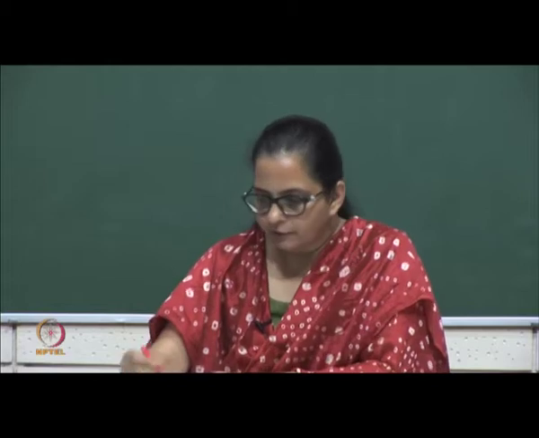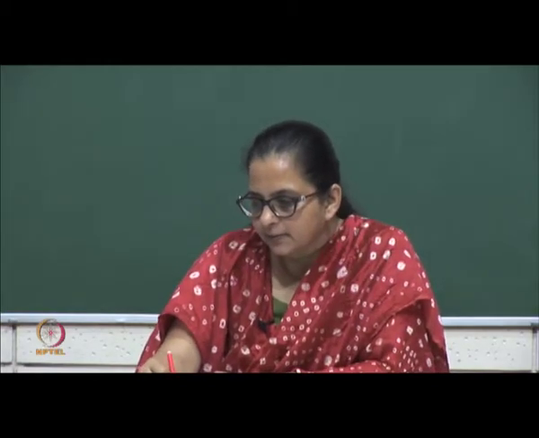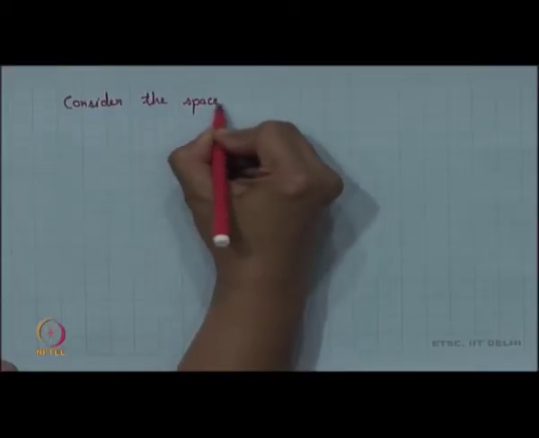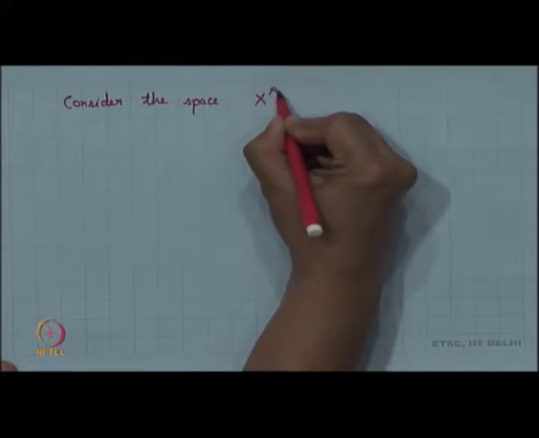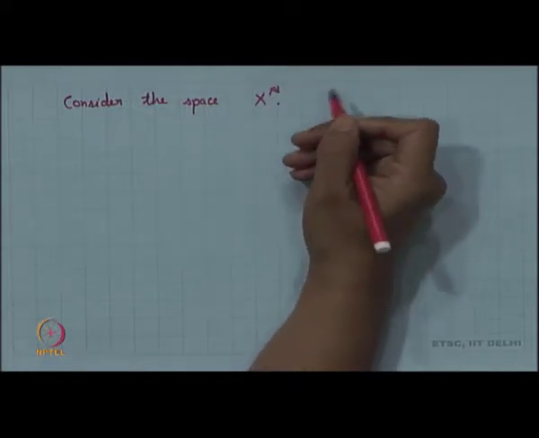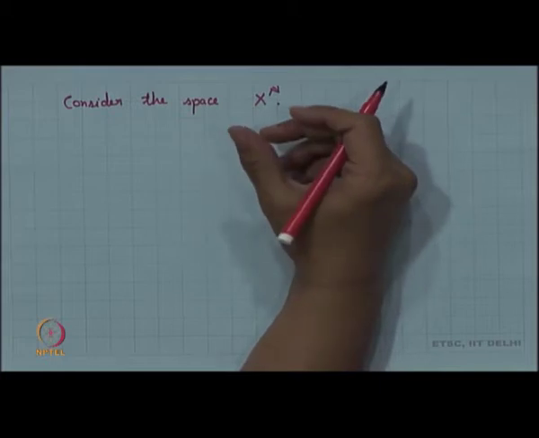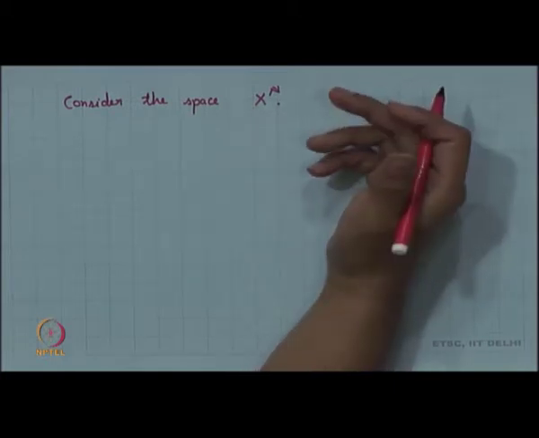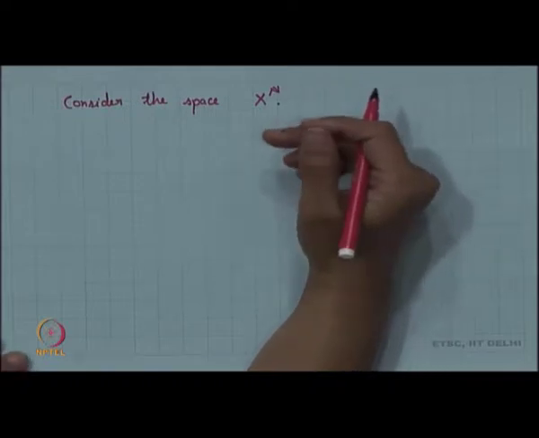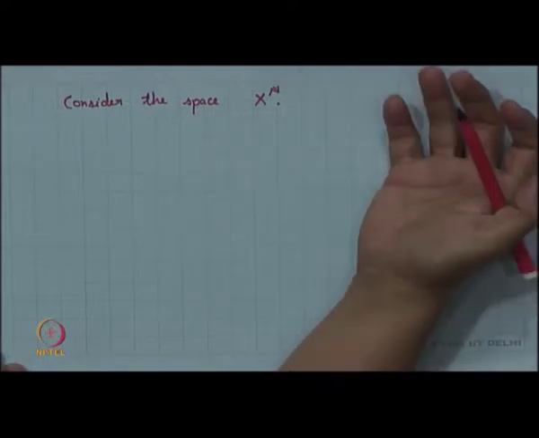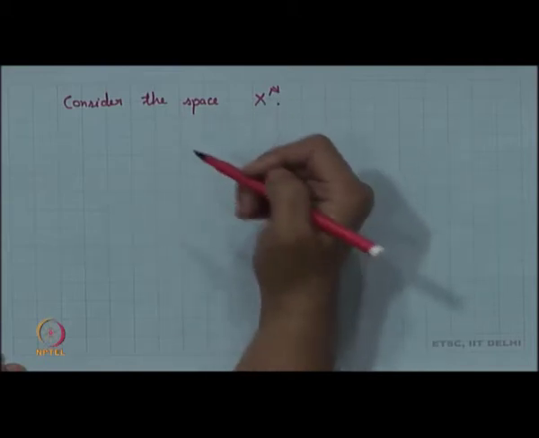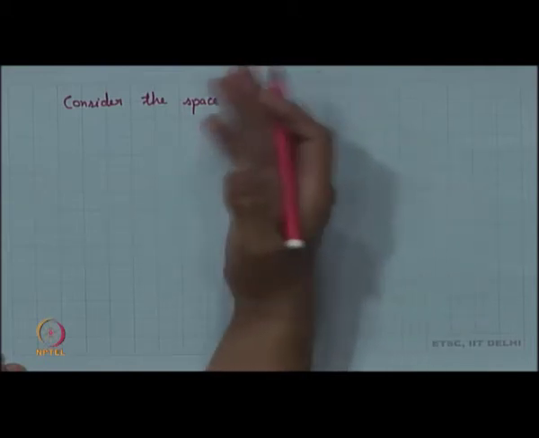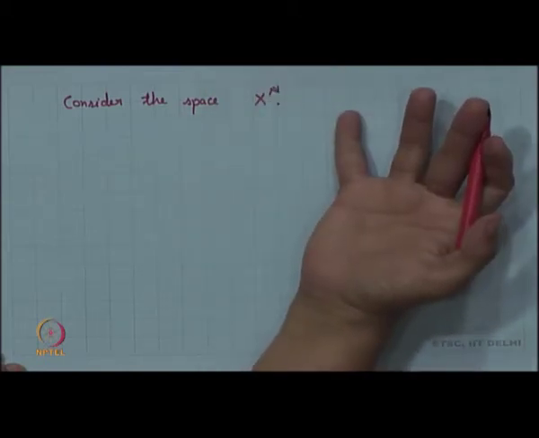We are interested in this particular space X, so we consider the space X to the power N. Now, think of that, our X is a compact metric space. So, X to the power N itself is a compact metric space, right, and it is a perfect space. So, this is a nice perfect space when we endow this with the product topology.